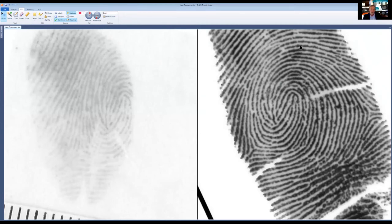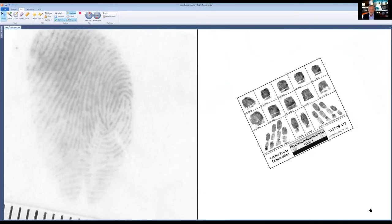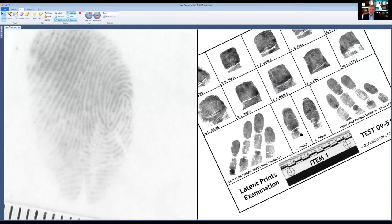Now, this is where we start marking up the features. Typically you might mark up a feature by starting with the unknown. In fact, if you're going to be doing it the right way, you should remove the set of 10 prints altogether so you're not looking at it. And what you start with is the unknown on the left, and you make all the notes that you can during the analysis process, and then you look at the set of 10 prints. But we won't get too far down that road at the moment.